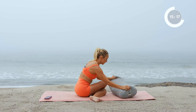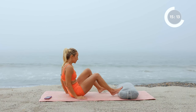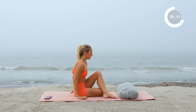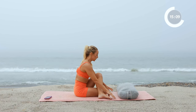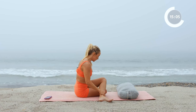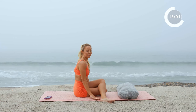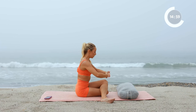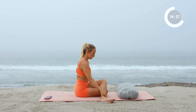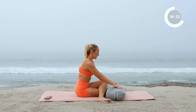And slowly make your way up. And now we're gonna switch sides. So you can either be here in this seated twist where you would just stretch forward from there, or you can take it a little bit further, have the knees stack right on top of each other and have the feet almost straight across or as far as you can make it, and then bring that bolster back in.